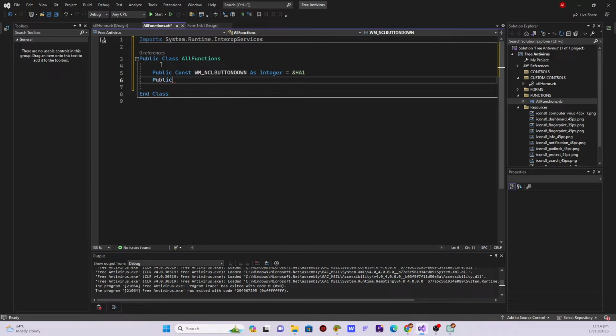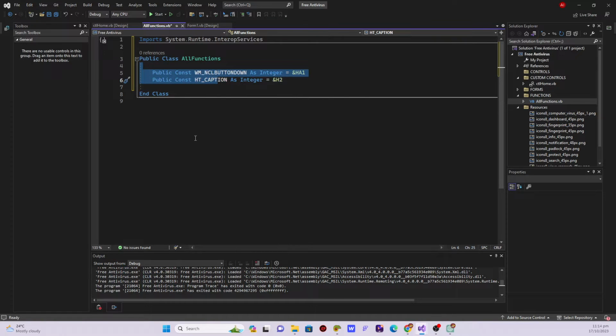And you're just going to do another one which is also going to be a const, and this is going to be ht underscore caption, like this. And this is also as an integer, and we will set the integer to the n sign h2, like this.